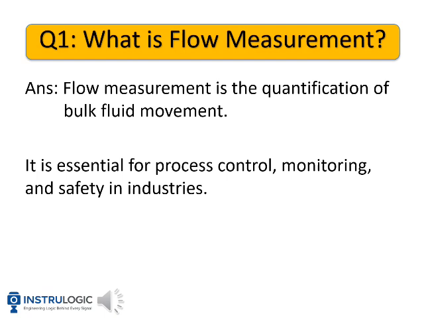Question 1. What is flow measurement? Flow measurement means quantifying the movement of bulk fluid. This could be liquid, gas, or steam, through a pipe or channel. Why is this important? Because accurate flow measurement is essential for process control, monitoring, and safety in industries. Without proper flow measurement, processes can become inefficient, unsafe, or even fail completely. So in short, flow measurement helps us keep operations smooth, safe, and cost-effective.